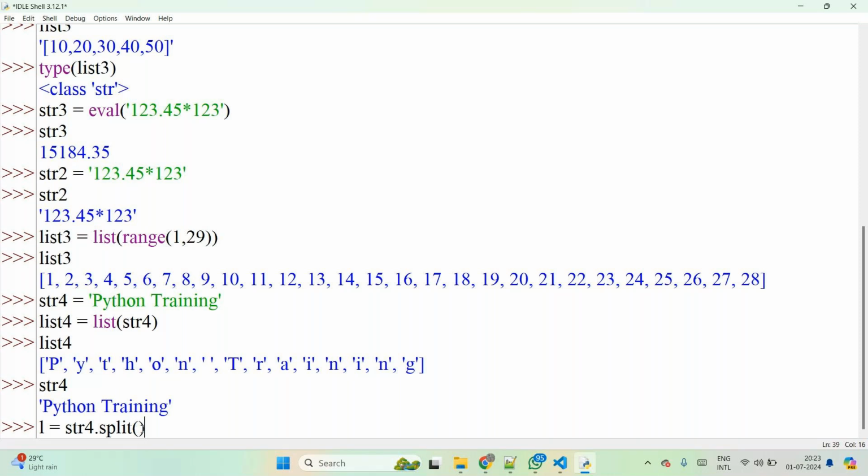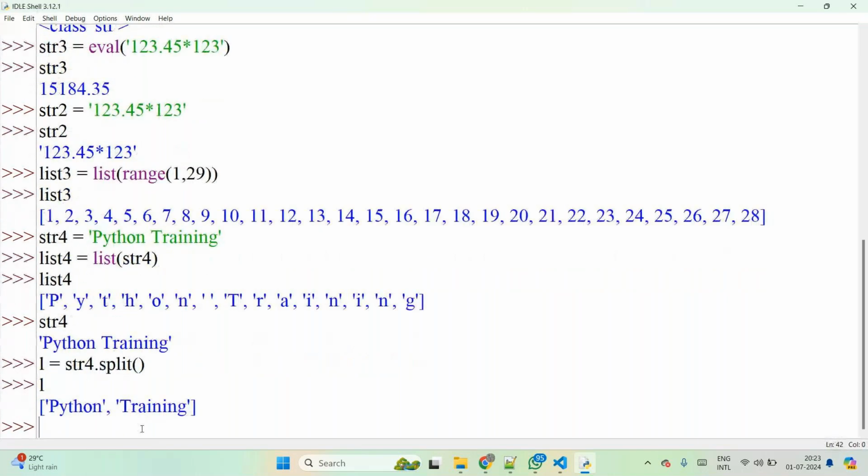Okay. If I enter, it returns a list. Split returns a list. If you want to access the items in the list, you can use a for loop and all. Understand, right? This is another way of getting a list.